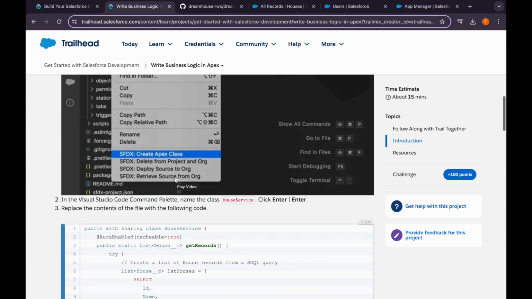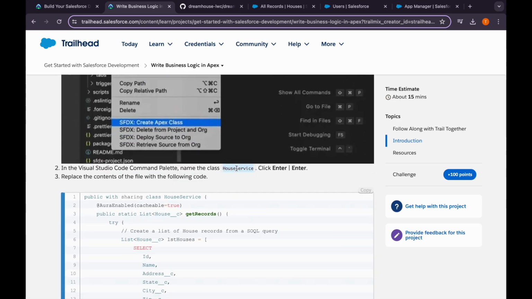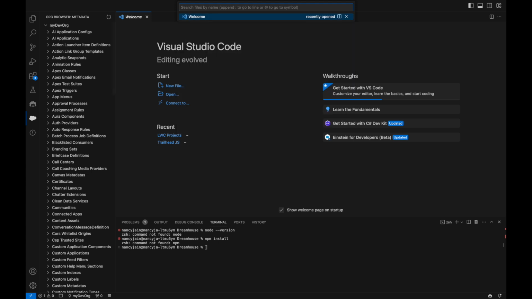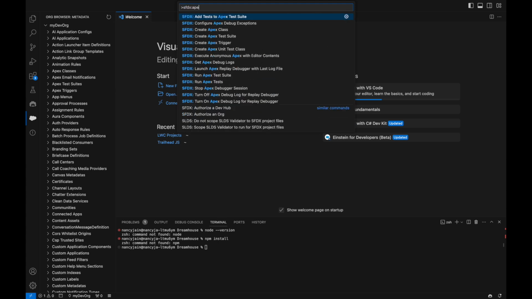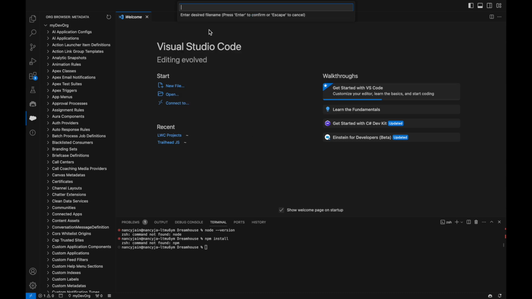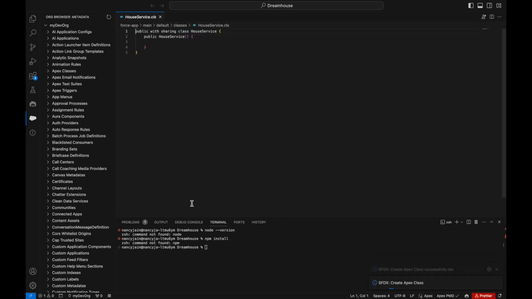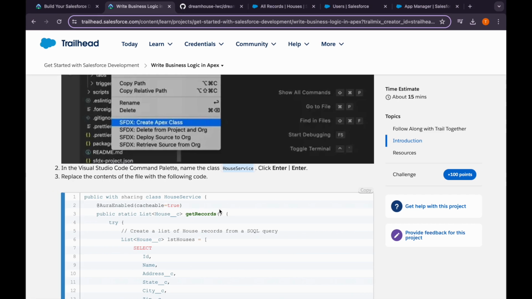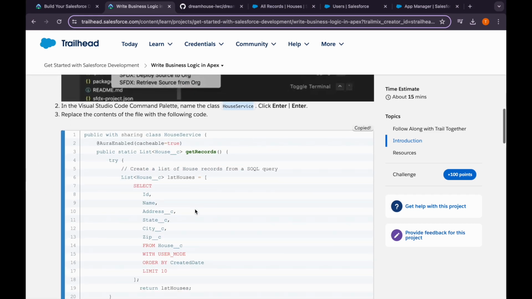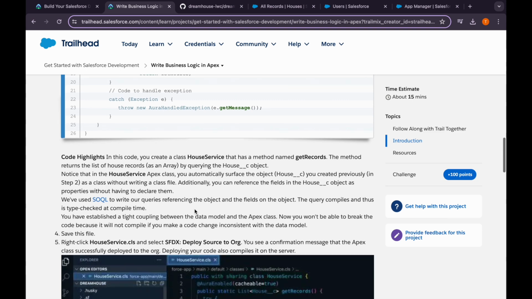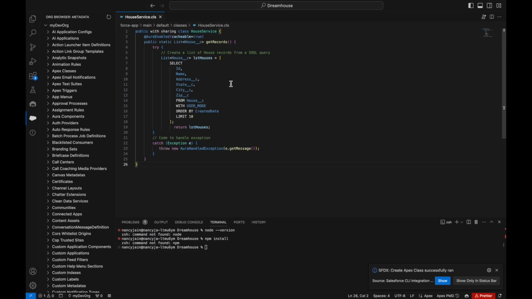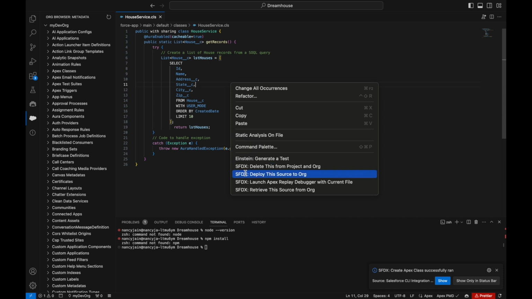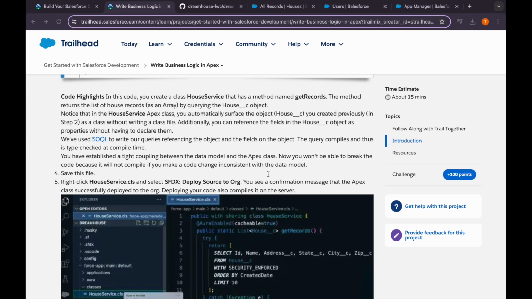So we'll be creating an Apex class, naming it HouseService. Create Apex class, and then I'll paste the name. And we have been given its data, so I'll copy this and paste it, and then right click and apply this command, that is deploying into org.